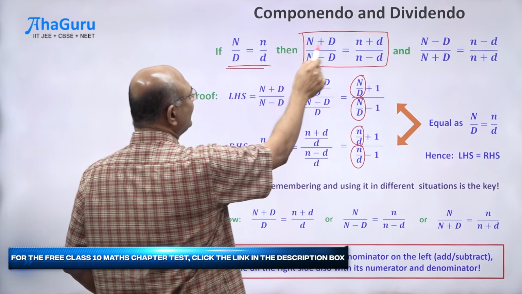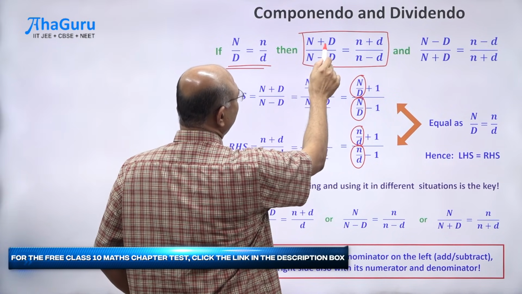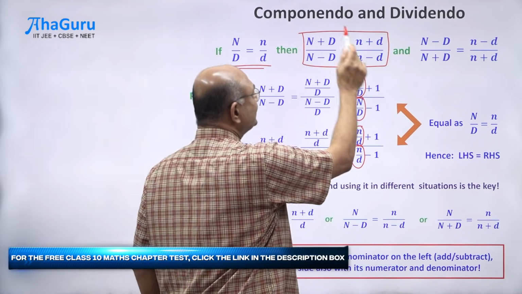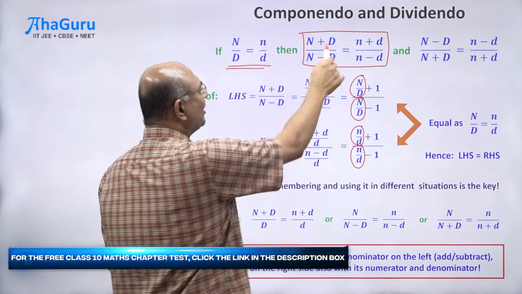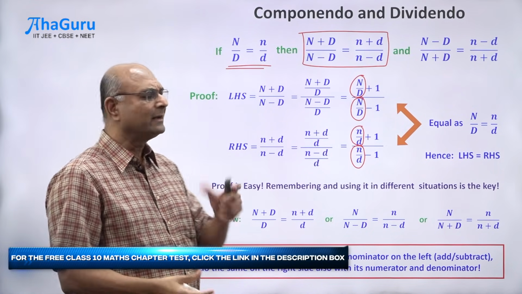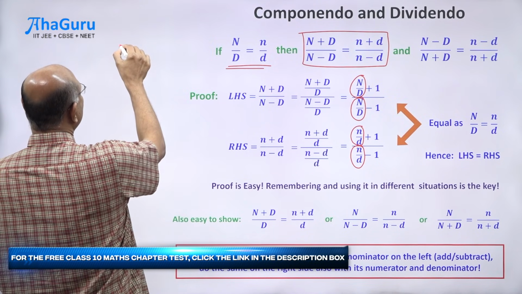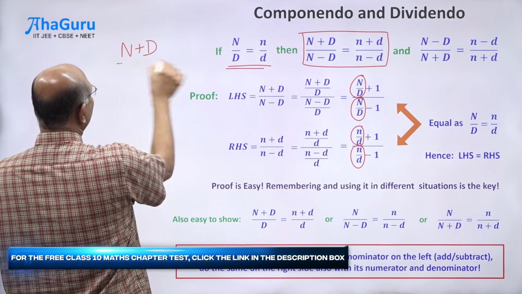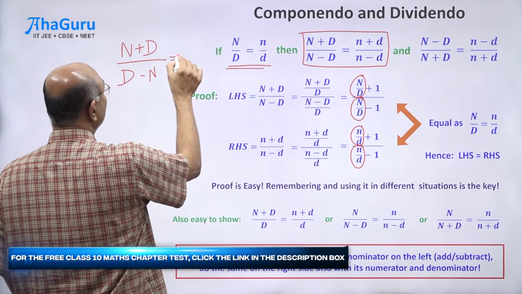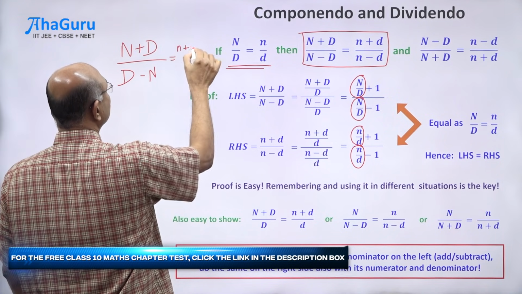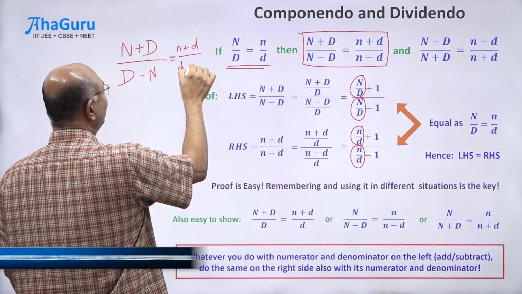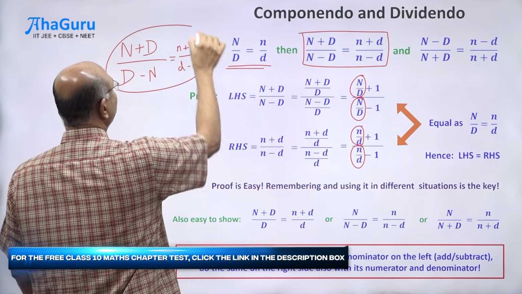That's all. Here, I'm doing capital N plus capital D divided by capital N minus capital D, and therefore I should do the same thing with the small n and small d. So small n plus small d by small n minus small d. You can do the same kind of thing differently if you want. You can say, I want to do N plus D by D minus N. No problem. If you did this, then you must do small n plus small d by, since I put D minus N, I must now do small d minus small n. This statement is also going to be true.